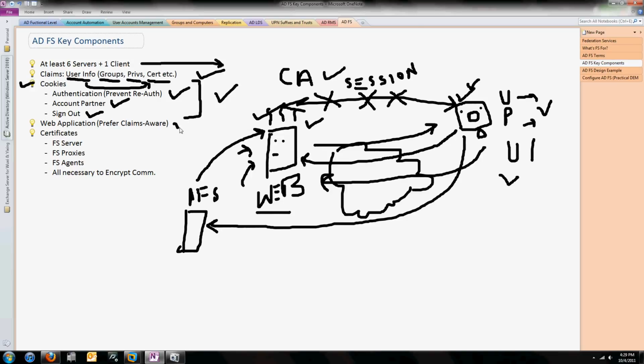The next is web application. As I told you, ADFS is not possible to deploy only with the help of IT admin people. That means we definitely require to deploy ADFS properly.